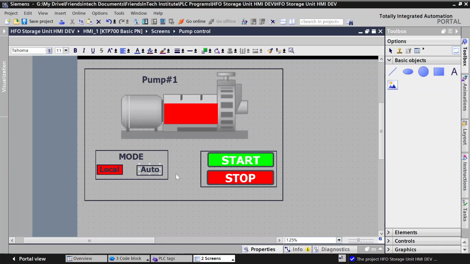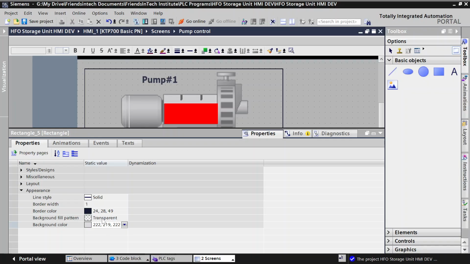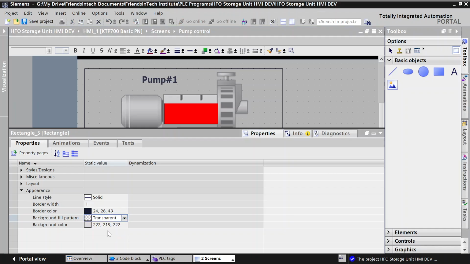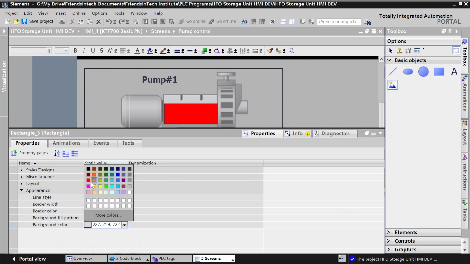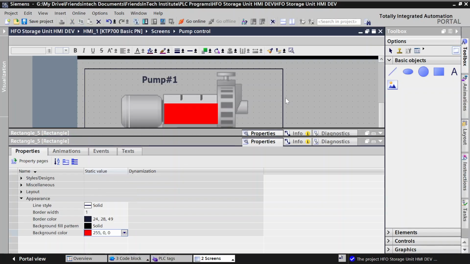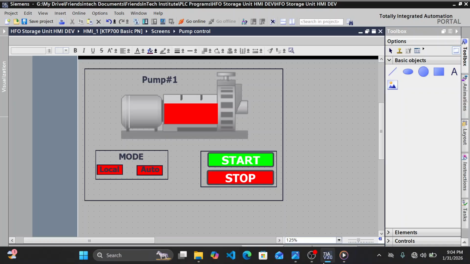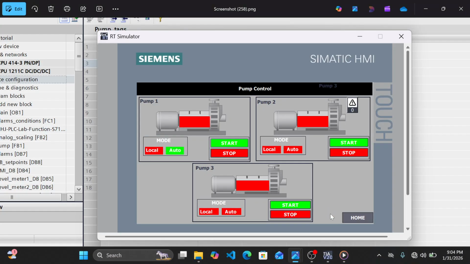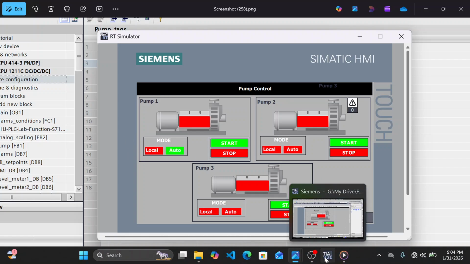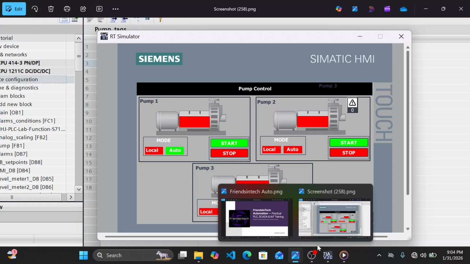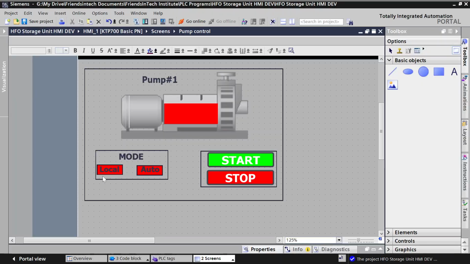Also change this to red. Change this to red. So background fill pattern, select solid. Then change this to red. All right, good. I think that's it. Anything else here? Okay. You have to change this here. White. So you have to change these fonts here.